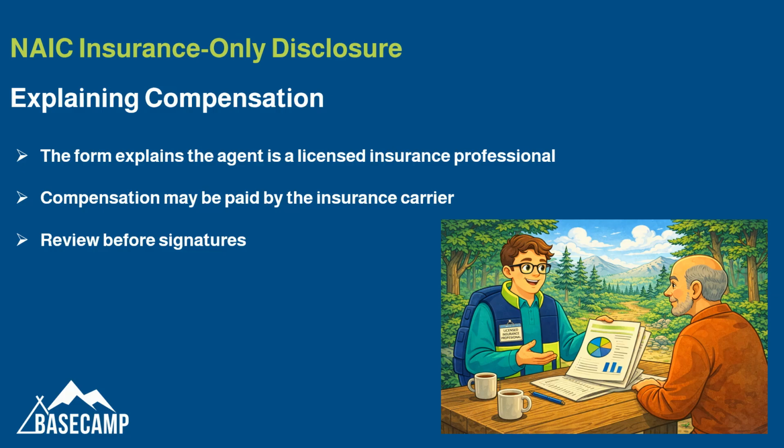As with other sections of the application, it's helpful to briefly review the disclosure with the client before asking for a signature. This allows the client to understand what the form represents and ask questions if they would like additional clarification. The illustration on the slide reflects this moment in the process. You can see me as the agent and a client reviewing a document together at the table before moving forward. It's a reminder that disclosures are part of making sure the information being documented is clearly presented. Taking a moment to review this form can help ensure the client understands the disclosure before the final signatures are completed as part of the retirement strategy documentation.